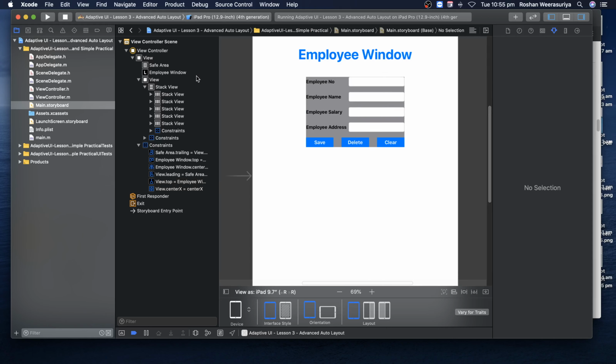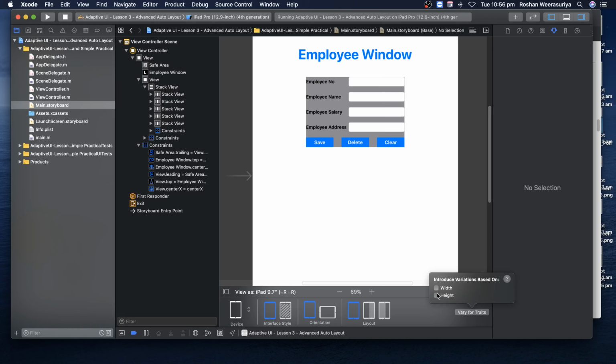If you want, you can go to the device configuration bar, and see this button, vary for traits. This is the second way of doing it. When you click vary for traits, it gives us two checkboxes.